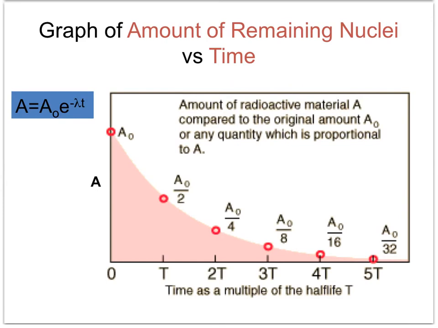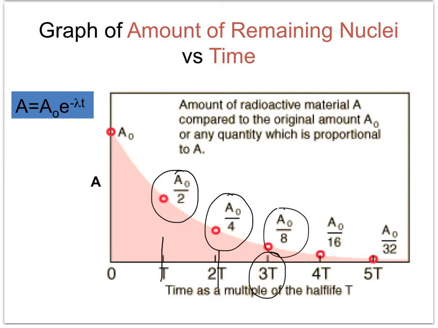By looking at this graph, you can see that every time we reach the same amount of time, half of the original amount is disappearing. After the second half-life, you see it happen again, third half-life, and so forth. You can see that this is an exponential curve, and you can see that in theory, we can never actually get to zero. It just continually decreases. The material keeps on decreasing by 1/2.